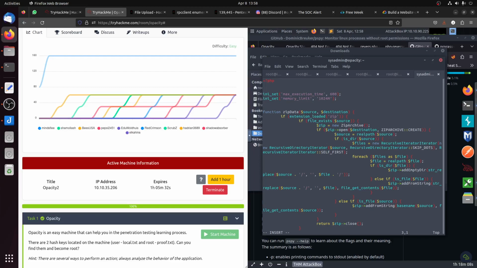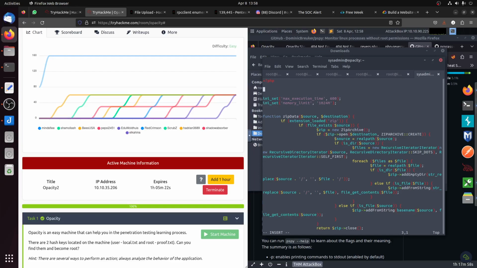Of course, this script will run as root. So if it's run as root, you know what, I have an idea and I didn't try it, but I forgot how. If it was Python it was easier. Remember Python, you import os. In PHP, how do you execute a command?